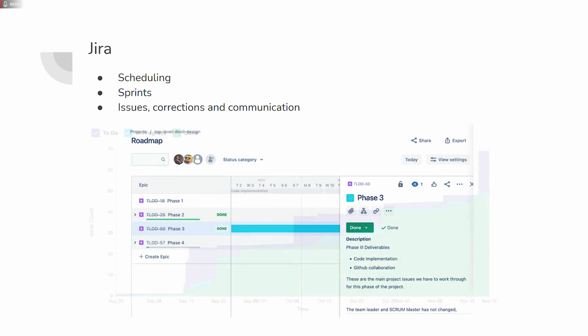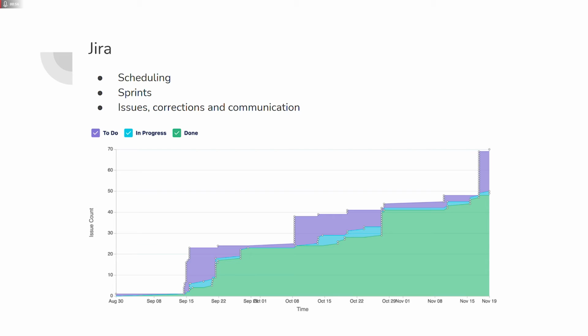Here, we can see a progress report of how we were performing compared to previous sprints. The different colors represent what needed to be done, what was in progress, and when we completed it. We saw a generated report of these sprints, and overall, it was one of the primary organizational tools over the course of the project. Being able to see how we performed kept us on track.